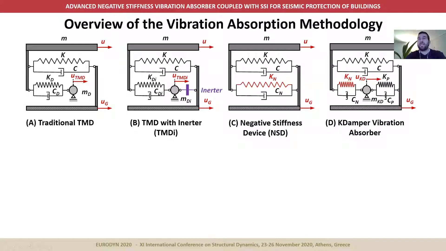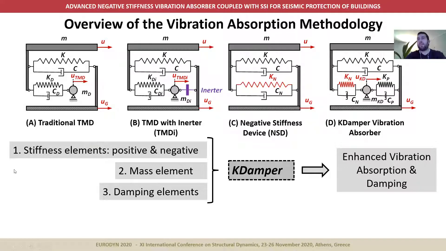C: negative stiffness device, NSD. A device that incorporates elements of negative stiffness which, instead of resisting the deformation process, assist the movement of the oscillator. As a result, when applied at the base of a structure, the negative stiffness element develops an apparent weakening or yielding, and stiffness reduction of the superstructure in the direction of the dynamic excitation. In this way, the natural period of the oscillator increases and the acceleration of the superstructure reduces. The main problem of the NSD is the potential static instability of the system due to the overall reduction of the horizontal stiffness. D: the K-damper, a passive vibration isolation and damping concept based essentially on the optimal combination of appropriate stiffness elements, which include the negative stiffness element and additional appropriate mass and viscous dampers.